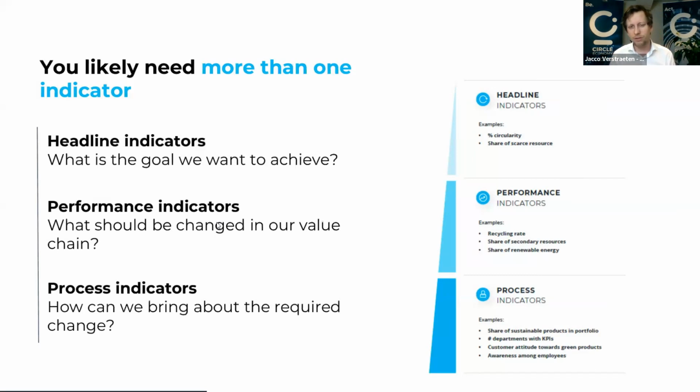Not included here, but sometimes also very relevant is the impact indicators, the sustainability indicators, because we're very aware that circular economy is just a means to an end, which is making this world more sustainable. So we usually recommend companies to also check how your headline indicators and performance indicators relate to, say, CO2 or biodiversity, or some of the other impact indicators, why we're actually in this business.